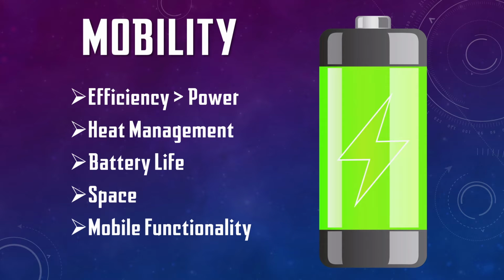This kind of changes your entire philosophy of how a device should work and what it should do, what you can expect from it. Efficiency is suddenly more important than power because you want the most battery life possible. Heat management is the thing. That's the other reason you don't want to run a lot of power through a device because that makes more heat. This is all about battery life, and saving space adds complication to this because you don't have a lot of room for cooling. You don't have big open spaces to blow air through the computer. You don't have room for a giant heatsink. You have to cool this thing with really no room around it.